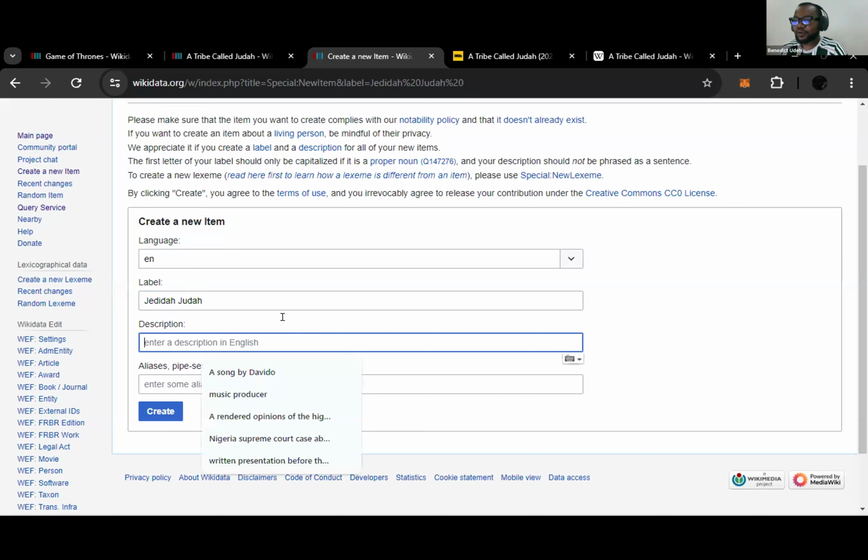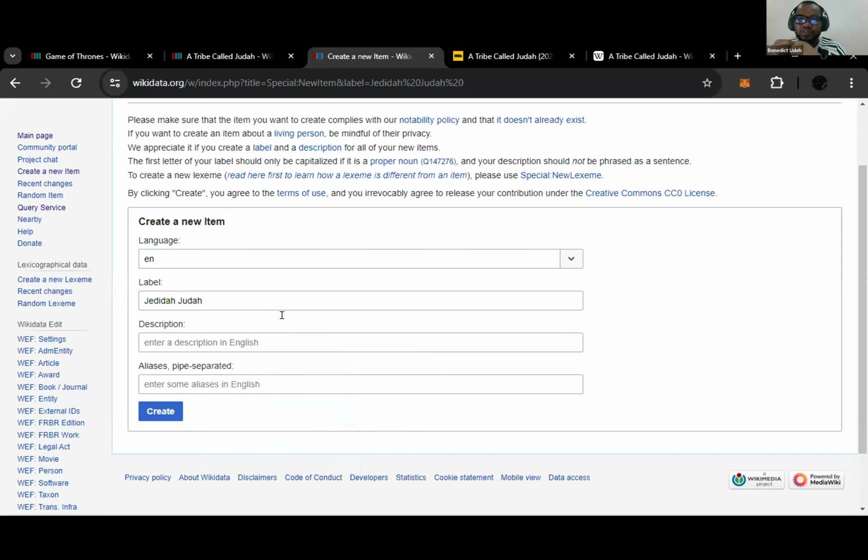The description, what is the description of this item? What will help somebody else that is looking for an item similar to this know that this is the one you're talking about? You can put the description here. A description is usually supposed to be a short sentence that describes the item. Nobody's saying you should be narrating the entire story of Jadida in the movie. Just a short description that would make it easy for anyone to note that, okay, this is talking about this character in this movie.